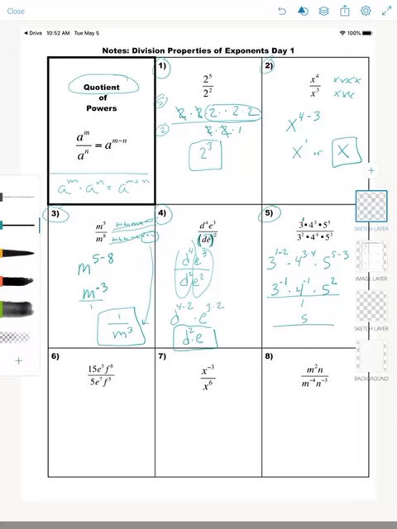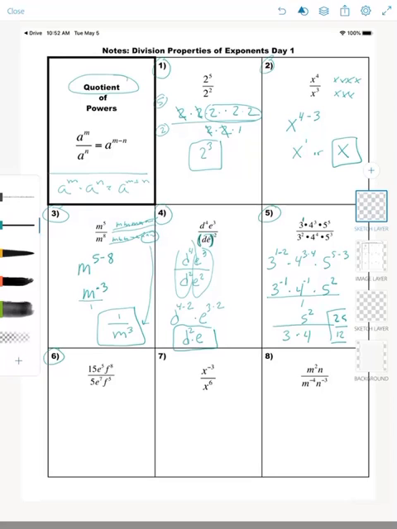So I'm going to draw my fraction bar. The 5 to the second is happy where it is, so we're going to keep that up top. And then the 3 to the negative 1 goes to the bottom and becomes 3 to the positive 1, which we can just write as 3. And the 4 to the negative 1 comes to the bottom and becomes 4. And technically, we could multiply all this out, and 5 squared is 25. Three times 4 is 12. So that could be the answer.